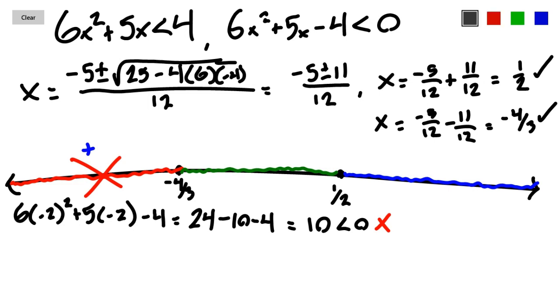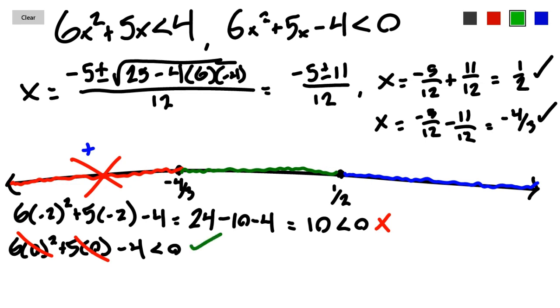So for the second one, I notice that I have a sign change, which means that 0 is inside this interval, meaning that's the one I'm going to test. So I'm going to pick 6 times 0 squared plus 5 times 0 minus 4. As you can see, the first two terms are going to cancel, and I'm left with minus 4 is less than 0, which is a true statement. So I'm going to get negative values for the middle interval, which is what we're looking for. The middle interval is valid.